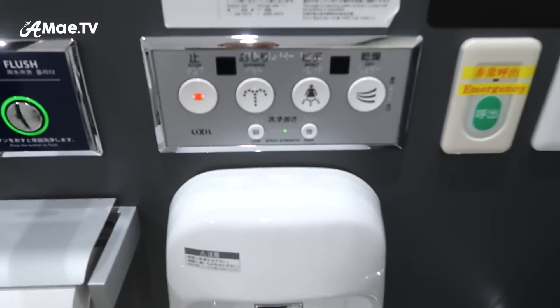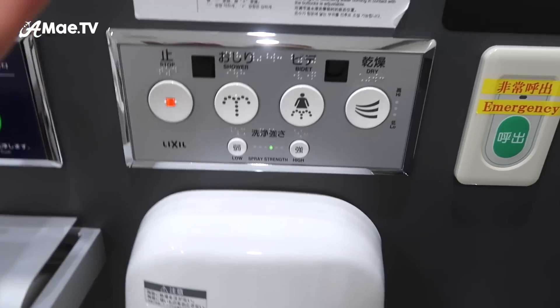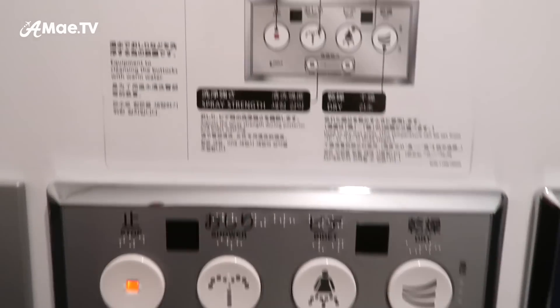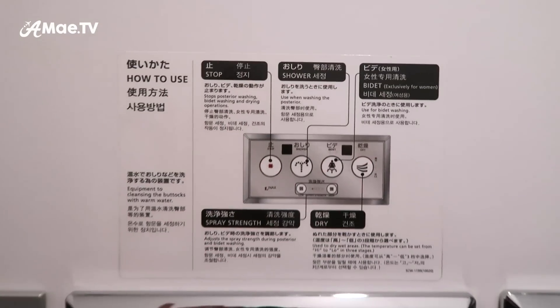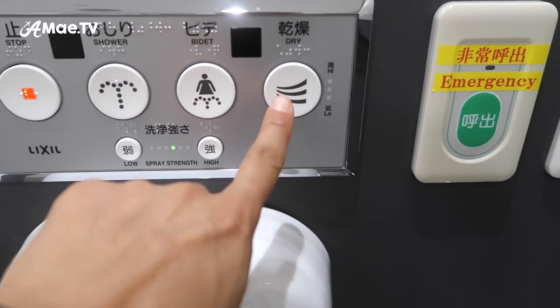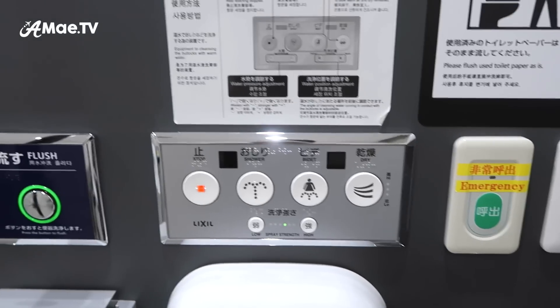And this is probably the best part. All of these features — you've got the bidet, which is popular all over Europe. Americans find it quite excessive. And then there's warm air that you can dry yourself with after you bidet, which is nice. That's not something you see in Europe, and that's kind of the reason when Americans are in Europe, I think for the most part we're like, okay, this bidet — what do we do once we're all wet after?